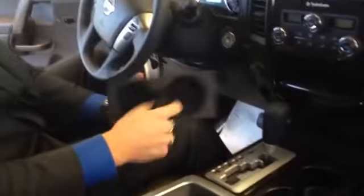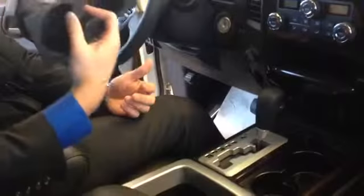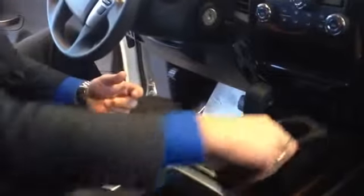Lots of cup holders in this truck. These are removable, dishwasher safe. You spill something in here, nobody ever spills anything in their truck, I know, but should it happen, you can take these out, throw them in the dishwasher, clean them, and you're good to go. In here, a great big spot to put all kinds of stuff, but one of my favorite things is if you get a big coffee from like Tim Hortons or something like that, doesn't fit in those 2 cup holders up here, you can open up this little tab and you can put a giant coffee right there. Really nice.